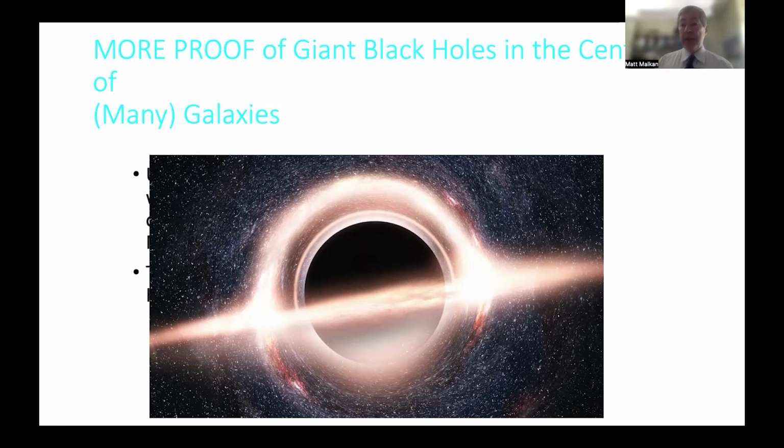And that would explain why it changes its brightness rapidly over a short time, because it's all in a crazy compact region that we're seeing. Most of the light here is really coming from about 10 or 20 gravitational radii, GM over c squared. Now, we usually say that the event horizon for a hole that's not spinning is the Schwarzschild radius, which is 2 GM over c squared.